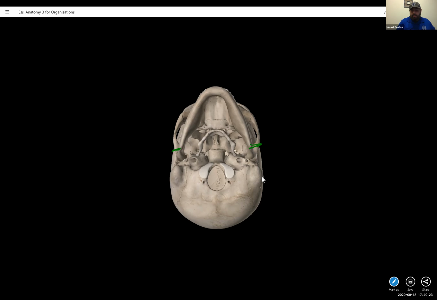All right, so if we're looking here at the patient, here's the right side, here's the left side. If we see this side getting bigger, what does that tell us? That means that the vertex was tilted to the right. And remember, it's tilted, not rotated.